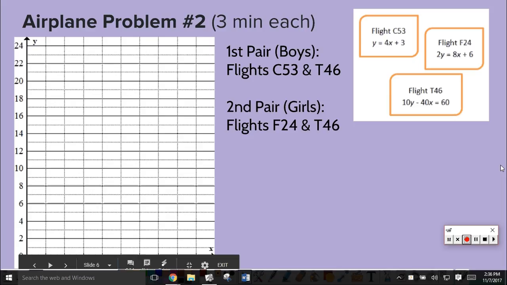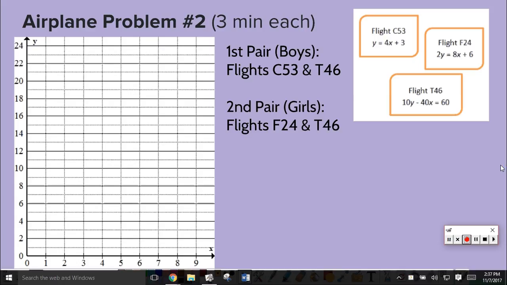So what types of solutions have we talked about thus far? No solution and one solution. What does it look like to have one solution? On a graph, it's when they cross. But when we solve algebraically, what does it look like? When we get a coordinate. Okay, when we get a solution, we get a coordinate.